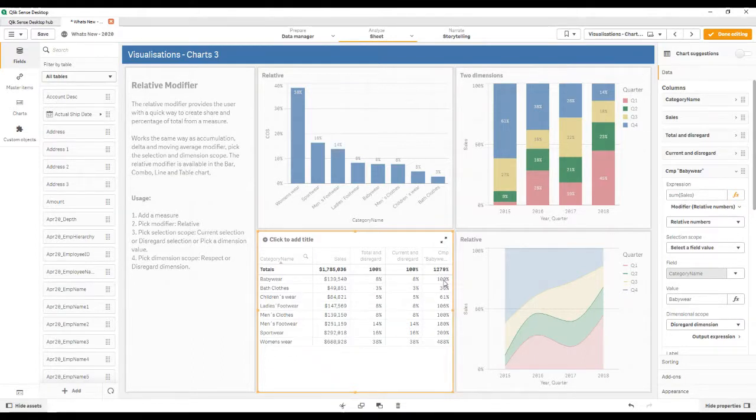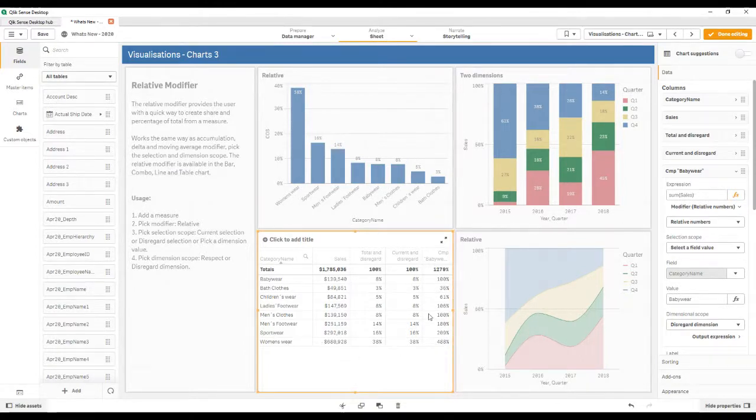So baby wear being 100% of itself, whereas bath clothes is 50,000, it is 36% of that value, being 147 here. For ladies footwear, it's 106%. Men's clothing, virtually the same number, it's considered 100% with a rounding error there. Women's wear is 488% of that value.